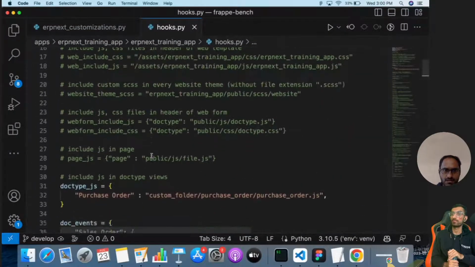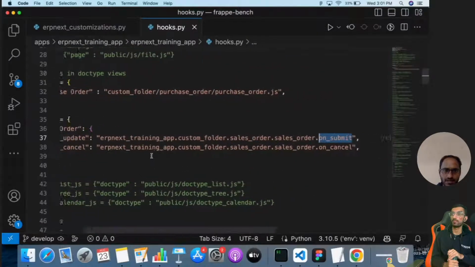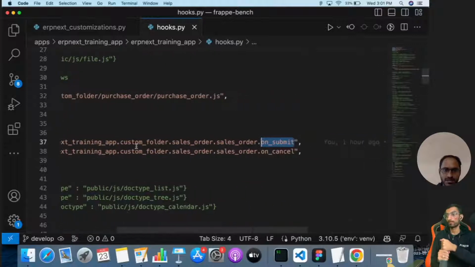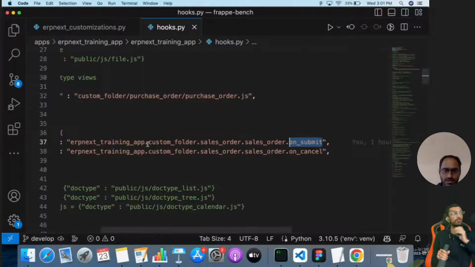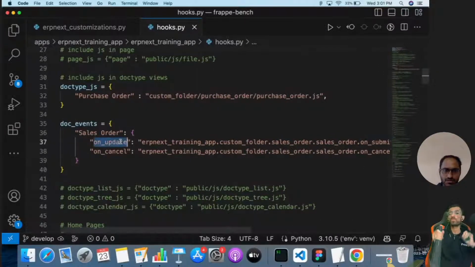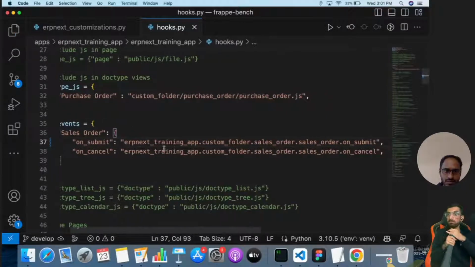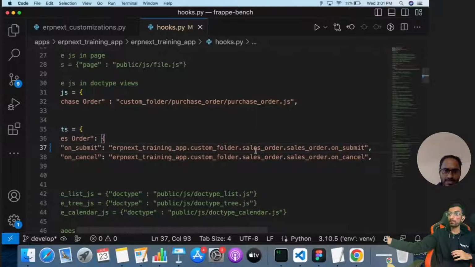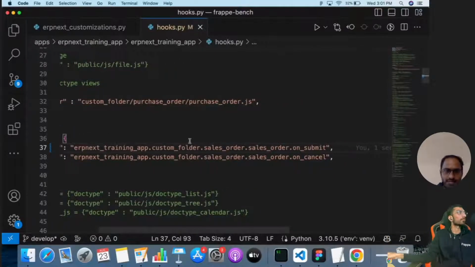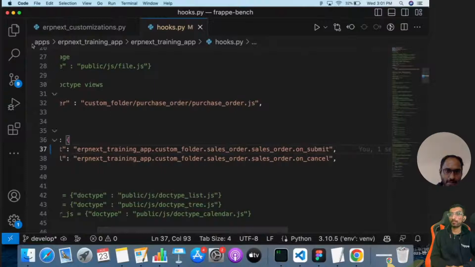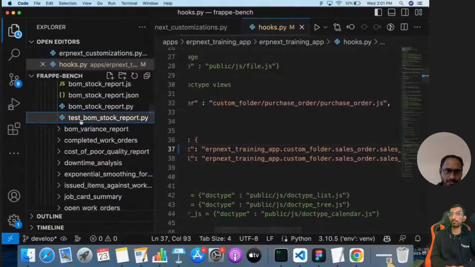Okay, so we have doc events, and as I mentioned, on sales order submission we have to create the purchase order. So I'll add submit here. I already created a custom folder in my app.